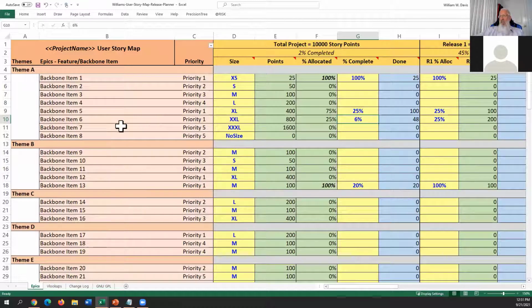How about release 1 for backbone item 6? Backbone item 6 will be 25% feature complete for release 1. How far did you get? You were at 6% when we met 2 weeks ago. And they're like, we're like halfway there. Okay, you're halfway there to delivering 25%.